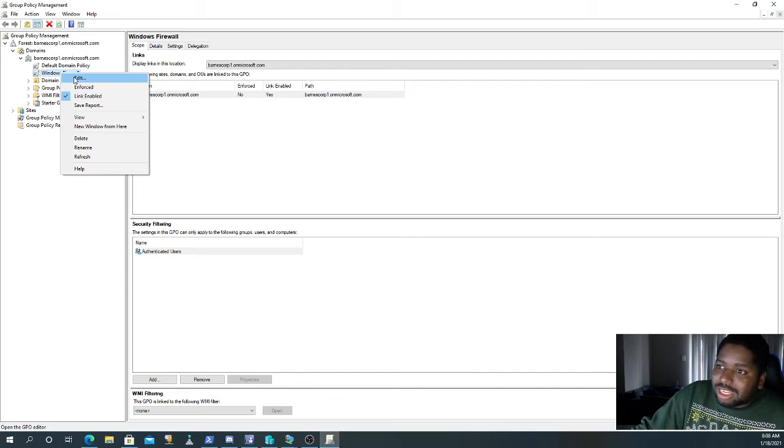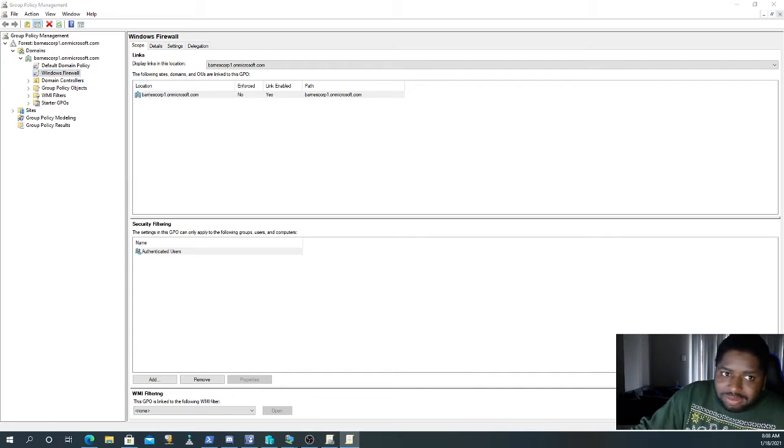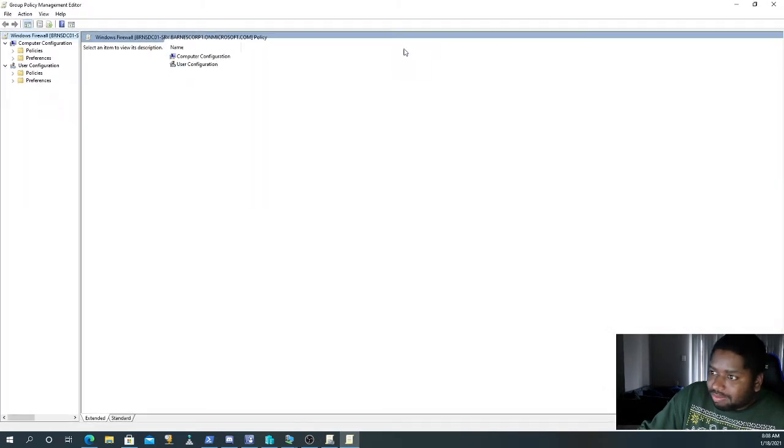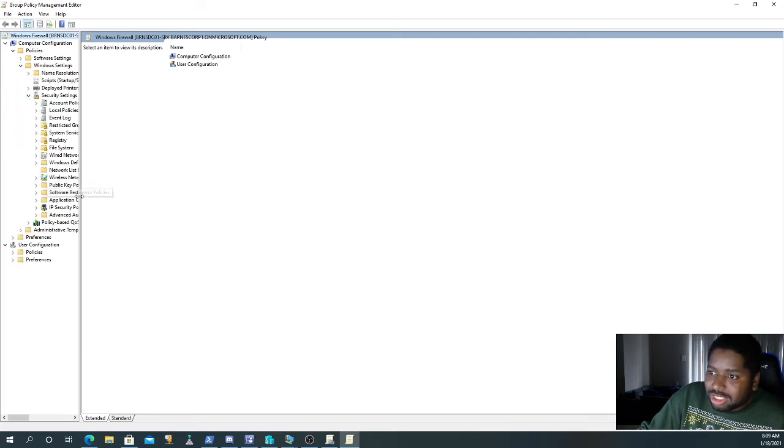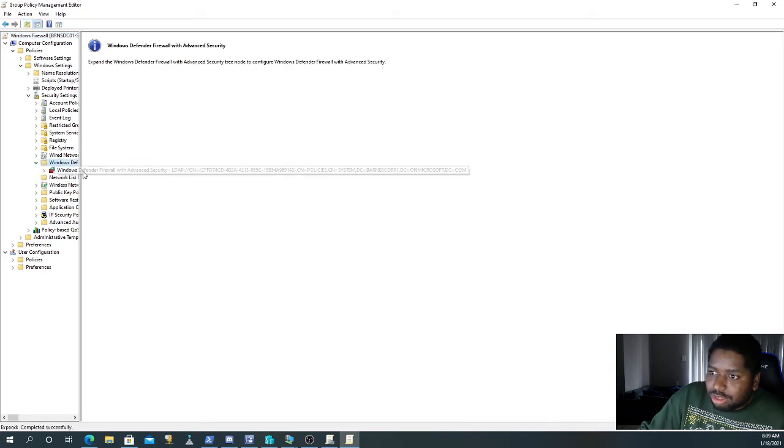I right clicked and hit edit, and then this box shows up. I went under computer configuration, policies, Windows settings, then security settings, and then over here where it says Windows Defender, let me expand this a little bit so you guys can see.